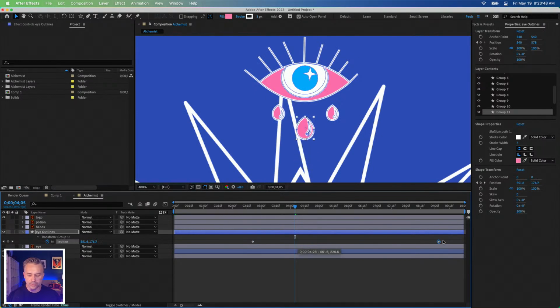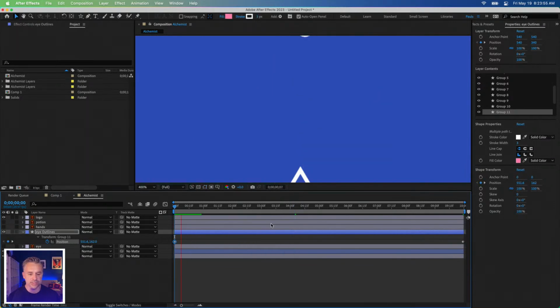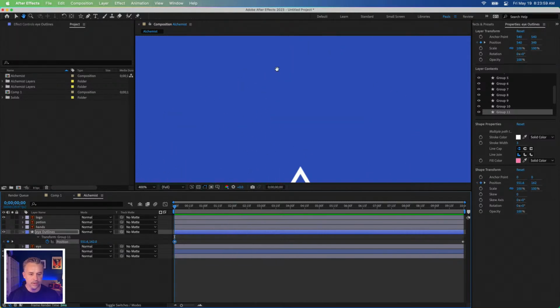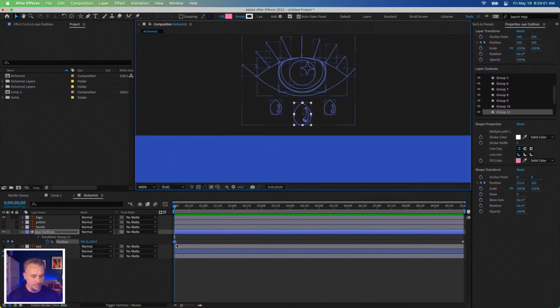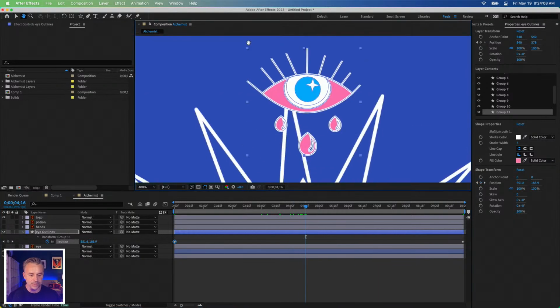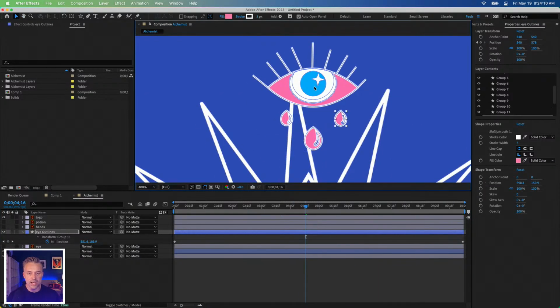I kind of want this to happen over maybe the whole course of the timeline. And maybe it will happen over 10 seconds. So it just has that smooth animation. That comes down, and then you can see that kind of dripping, which is kind of nice. Select this again. Just kind of move that up. You get the idea.